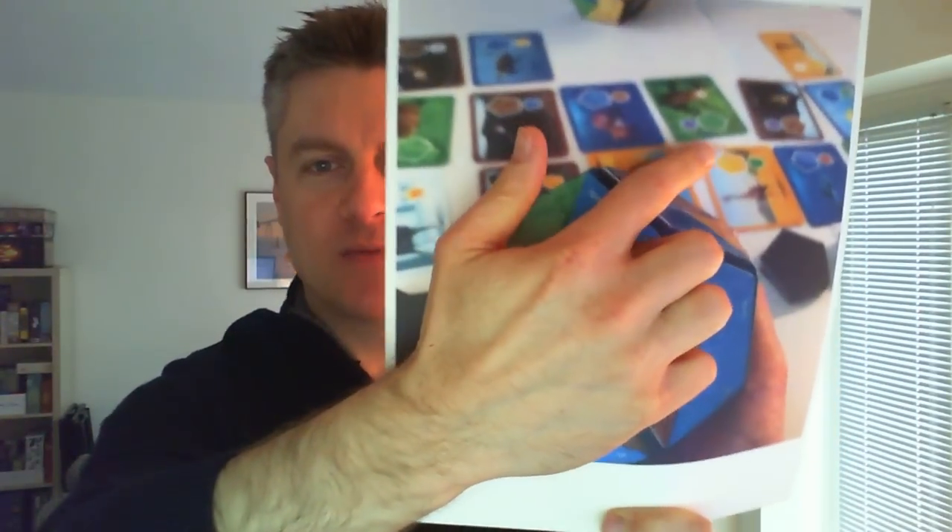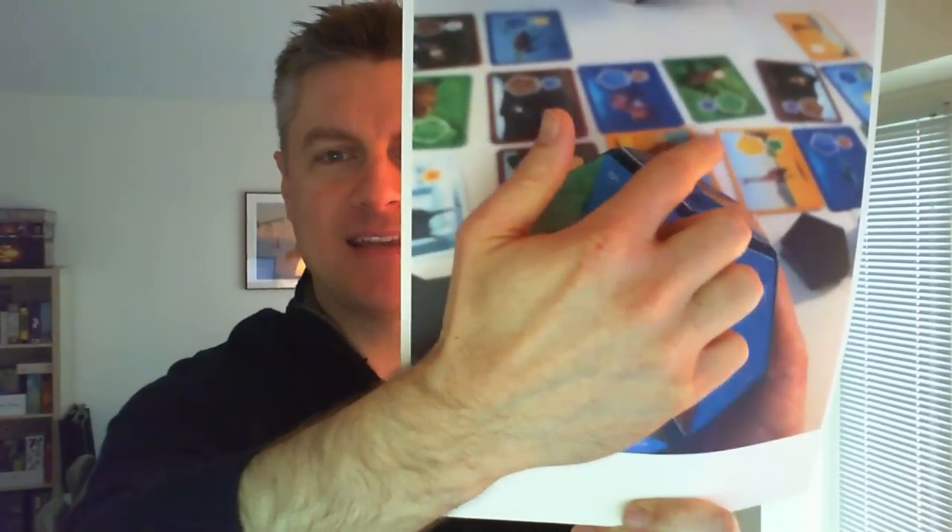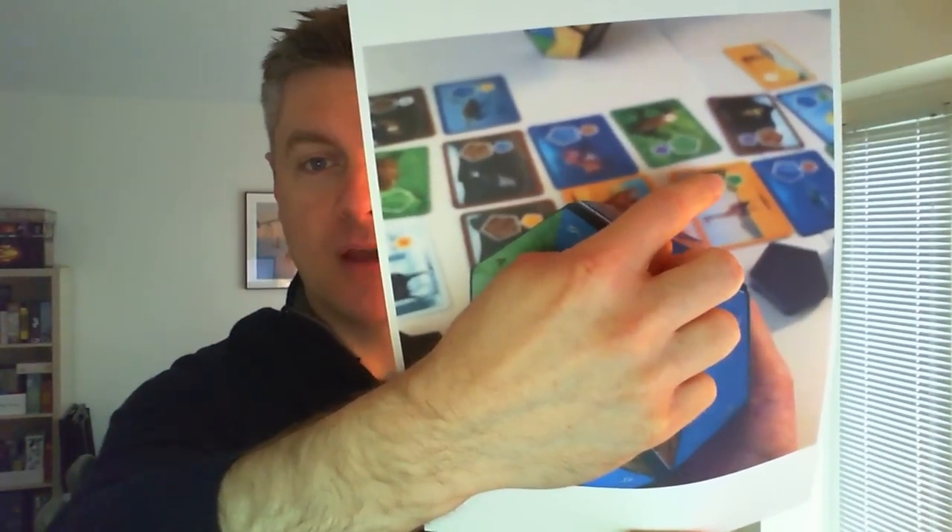There are two smaller mechanisms worth mentioning. You can see in the background here there are all these different rows of cards, and each of these represents a different round in the game — you're going to be scoring one row of cards per round. Most of them are like: you'll look at your biggest area of deserts that are touching a forest, and whoever has the biggest area will score that card and gain it that round.